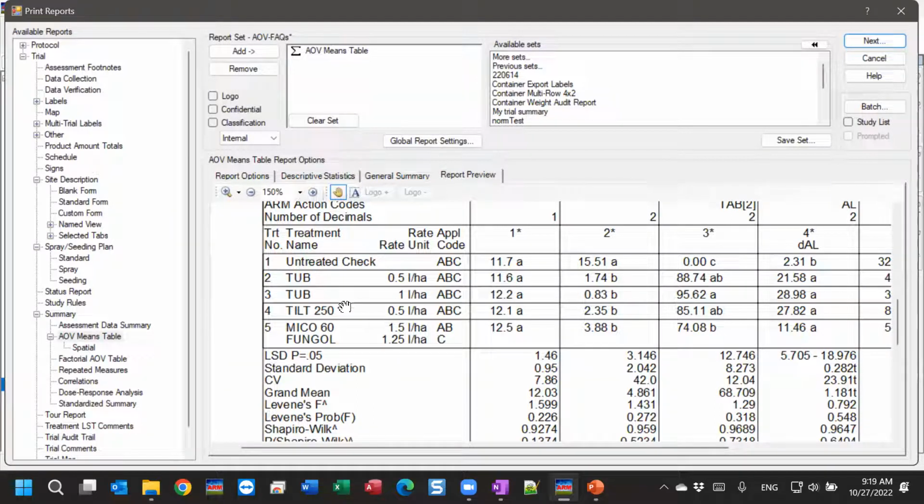So that 1.46, we could use that to compare 2 and 3, or to decide, did we see significance between just those 2? So that's kind of the reason for the popularity of the LSD being on the report regardless of what mean comparison test you have. It kind of gives you an option to have your own mean comparison, if you will, when you have that focus.